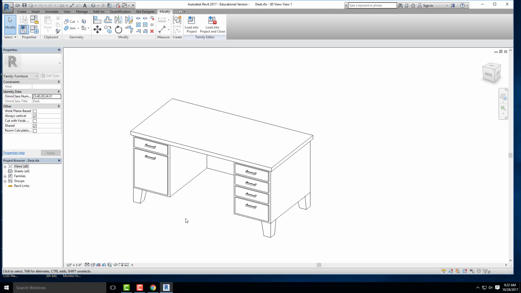The way that I always tell people to think about families when you're creating them is to break down whatever you're building into its most basic shapes. So for example, if I'm going to build a family of the computer monitor to put inside of an office, what is that computer monitor? If you break it down into its basic shapes, what are those shapes?